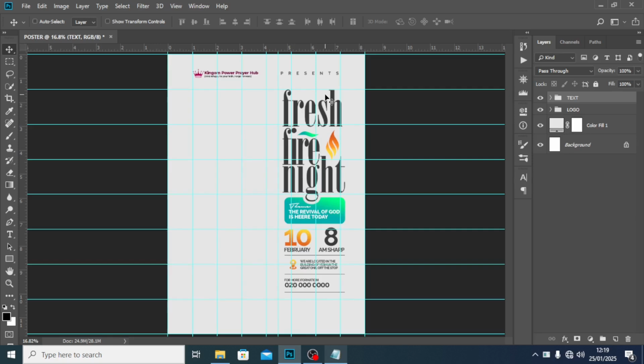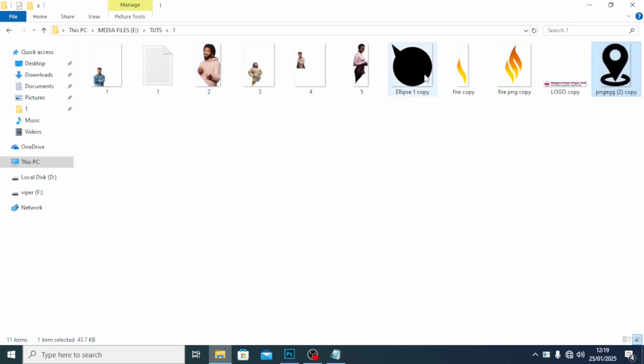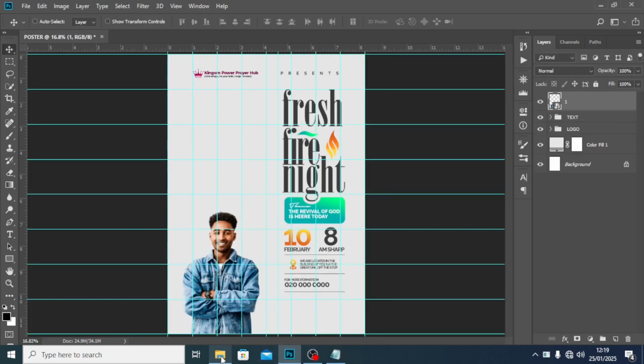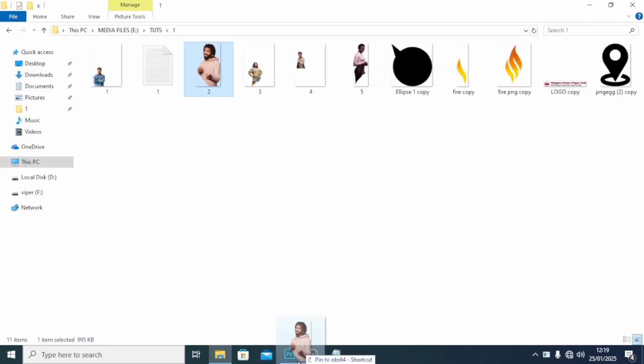And then the next thing we are going to do is we want to start playing with our images here. That is where it gets much more interesting. Okay, playing with the images. I'm going to drag this one in there. Okay, good. I'm going to drag this one in there.